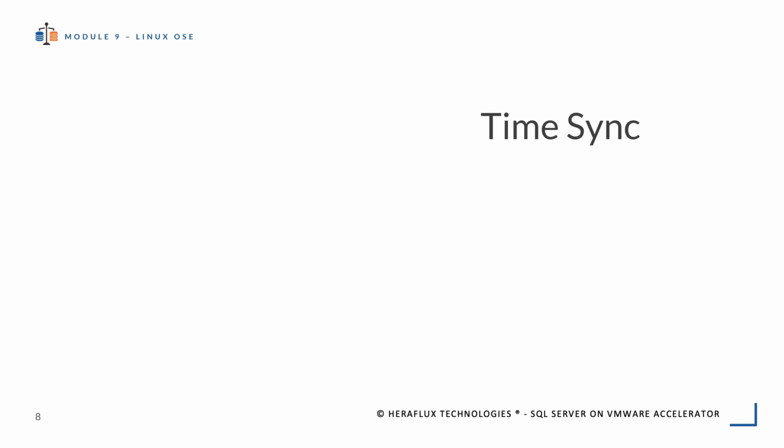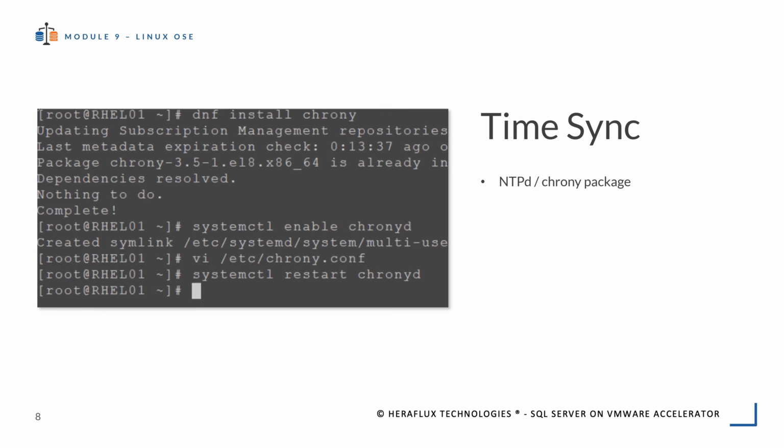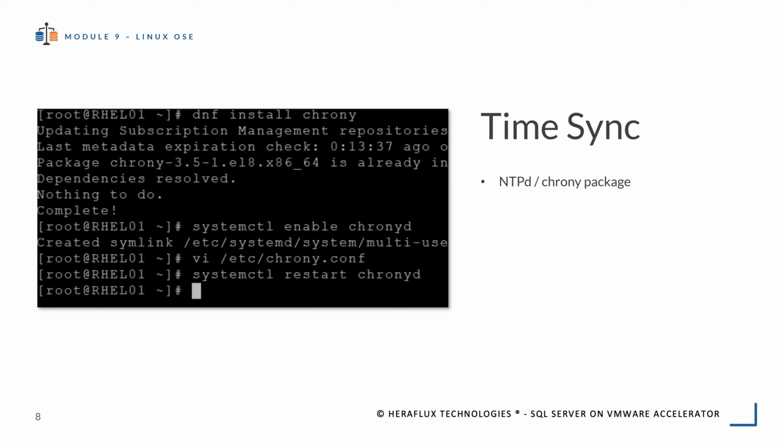Another similarity is that we still need to manage time synchronization. The same rules apply if your operating system time is different from what your application or other components are expecting. Some distributions of Linux still use the NTPD application, and others use a package called Chrony. A quick search engine search for your distribution will get you the details. You need to edit its appropriate conf file to specify your NTP servers, and then make sure that the process is running around the clock. If you find that your virtual machine clock drifts more than you care for, use this conf file to increase the frequency at which it resynchronizes.